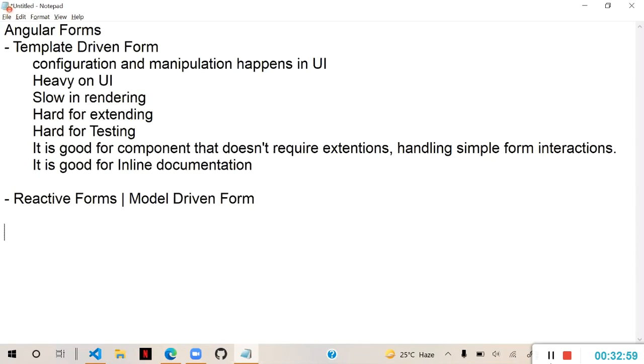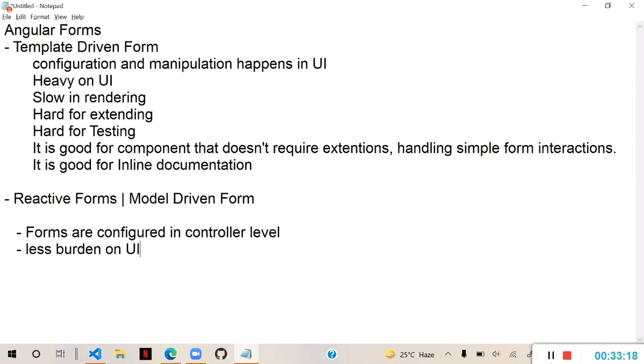One of the main advantages of reactive forms is that the entire form is configured at the controller level. That means there will be less burden on the UI, and it will be fast in rendering.